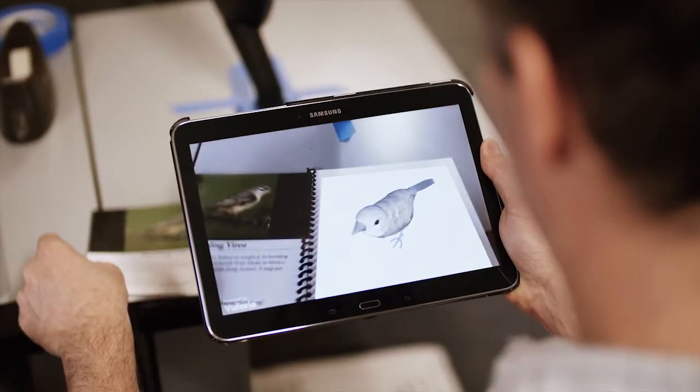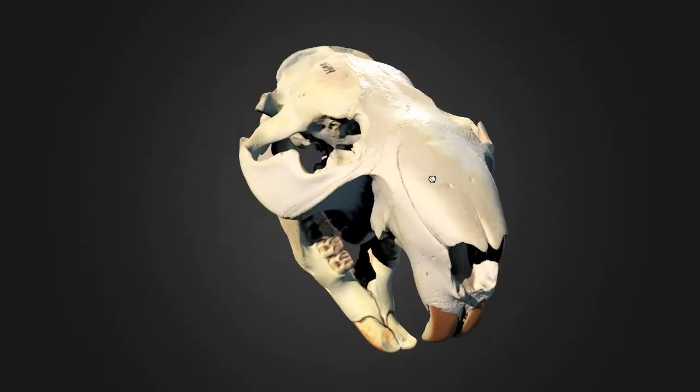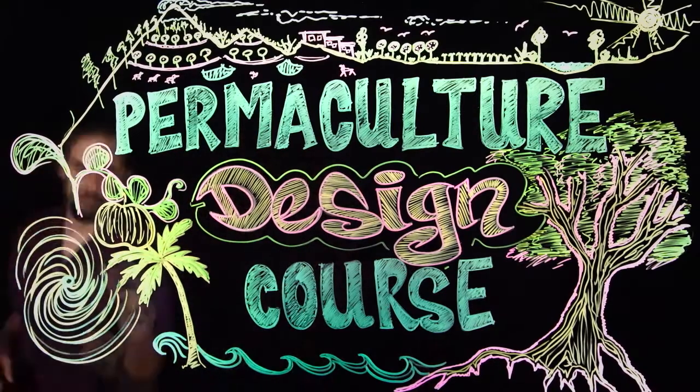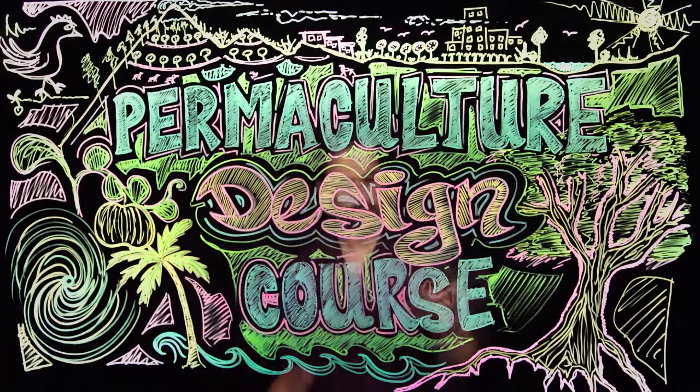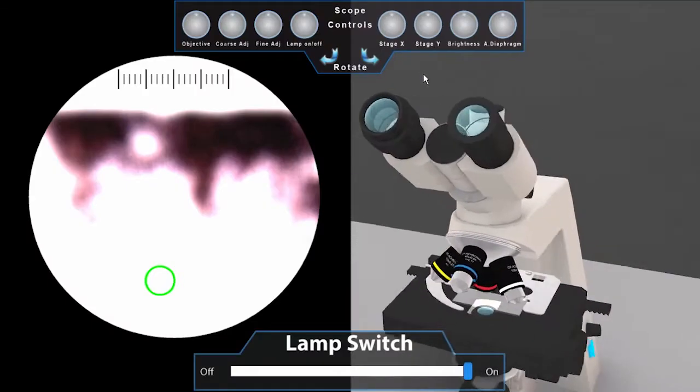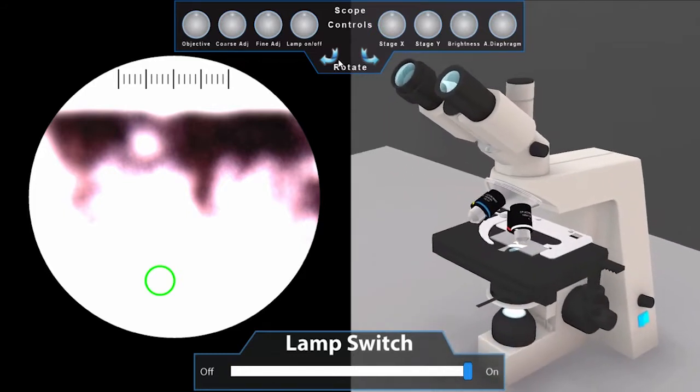One way we do this is by staying on the cutting edge of technology and developing new innovative tools here at Oregon State eCampus that weren't available before. An example of this that we're especially proud of is a virtual 3D microscope that we developed that effectively puts a microscope in the hands of every online student.